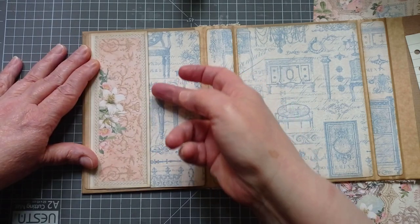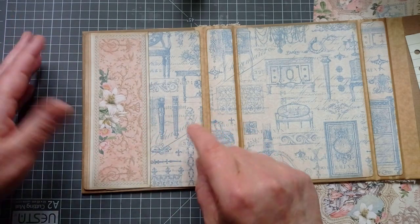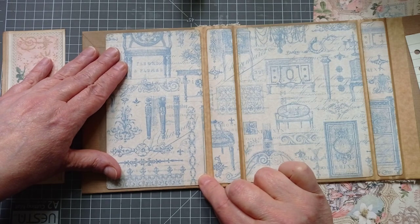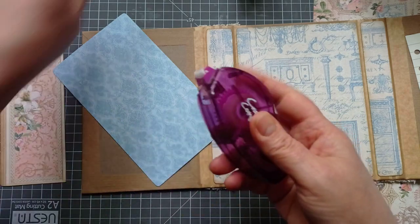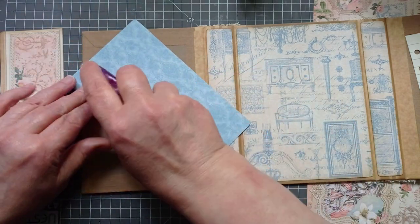Now, quite often I put a thumb notch in, but I think that's going to spoil the pattern. So I'm just not going to do it. So I'll stick that one on first. I want to get the right-hand side up to there. So, oh, I did put a bit of my wide tape runner. Oh, don't say you've stopped working. Oh, there you go.